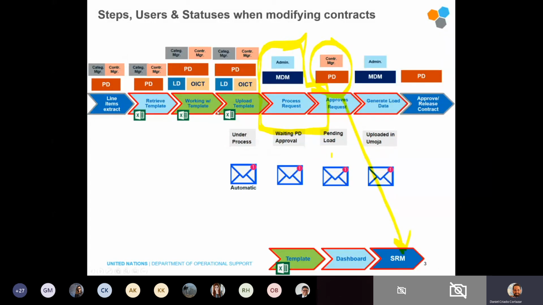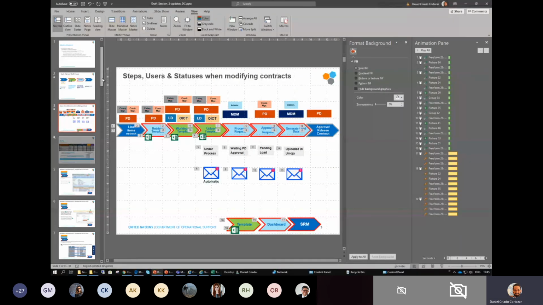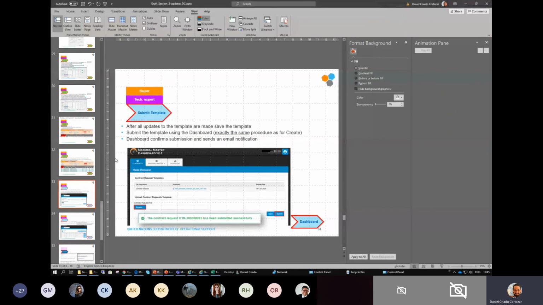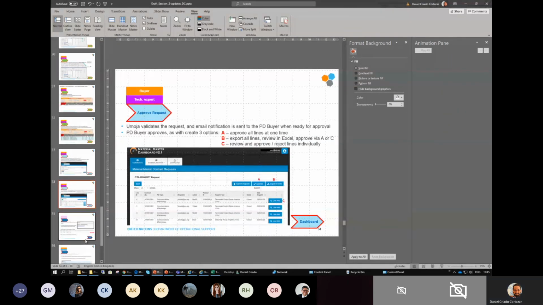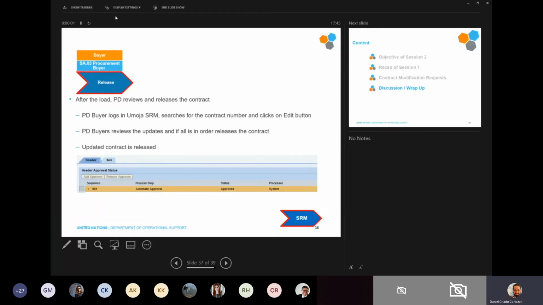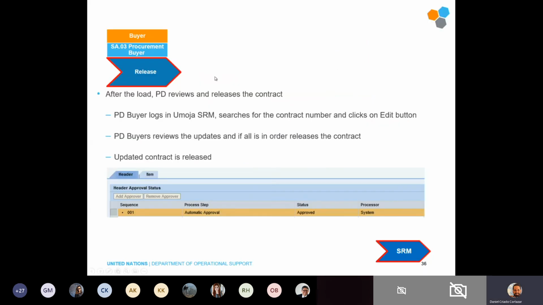So let me go back to the presentation, because we are just finishing. Remember that here the MDM team is going to load the file into SRM.